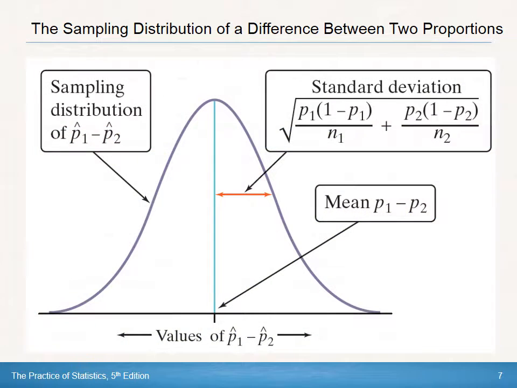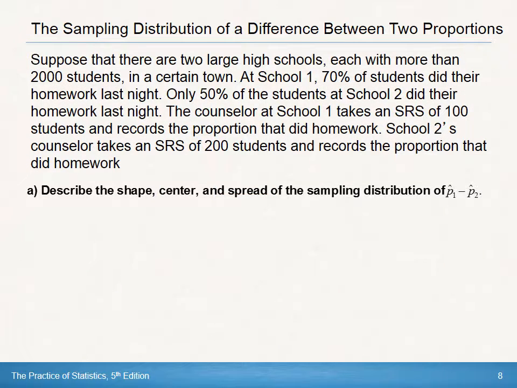Here's an example of what that sampling distribution should look like. We have a center, which would be the differences in the mean. The values from p hat sub 1 minus p hat sub 2 would take up this whole line. The mean is the center of the distribution. The standard deviation is how we find one standard deviation away, and this purple line represents the sampling distribution, all possible values. So let me walk you through an example.